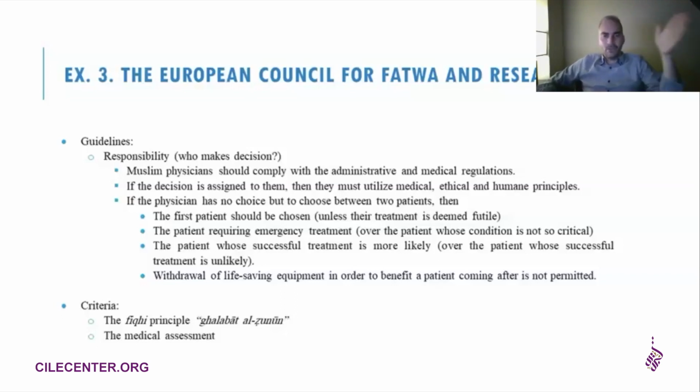So now, if you are going to choose and there is no other option, then number one, the first patient should be chosen. So they considered this criteria: first come, first served. But this is unfair. Why? Because this is a procedural issue, not a normative issue. It doesn't have value to come first.